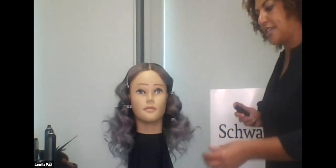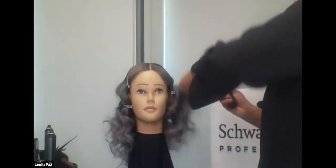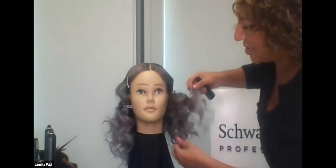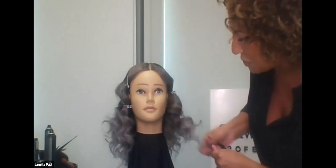This is from Osis Session Label. And we're going to start to create these really nice shapes. I just did a shoot for Harper's Bazaar. It was a bridal shoot. And the brief for that was that they wanted this really natural angel textured hair. So that's what we created. And it's very hard to create this texture that's quite undone sometimes. We don't want it to look too set.